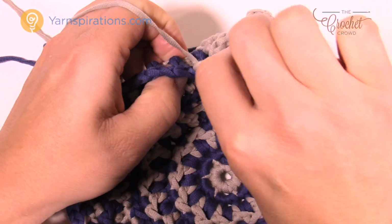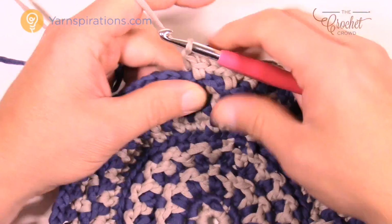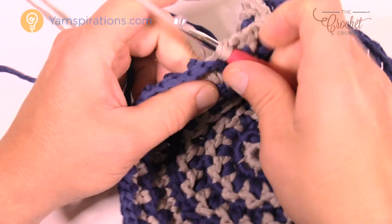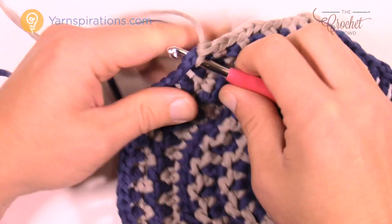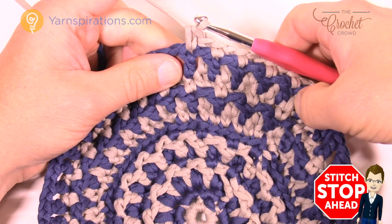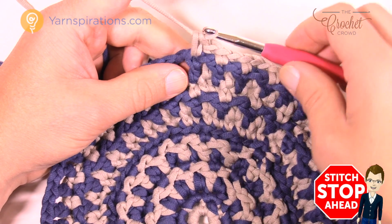Then the next one is just 1 double crochet down here, single crochet in the next top, and the next one is 1 double crochet down here and single crochet in the top. So you get the pattern? So it's gonna be 2 double crochets, then 1 in each, and then 2, and then 1 in each, and follow it. Make sure that you do your single crochets on the top.